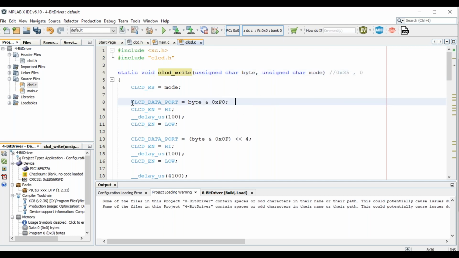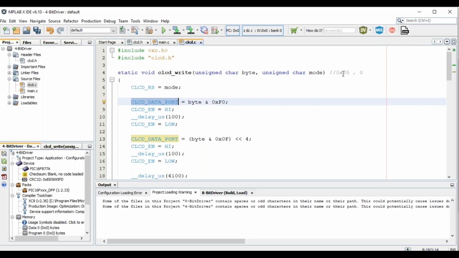Now first, CLCD data port, it is actually representing port D, but you are not supposed to use the complete port D. You have to use only RD7 to RD4 to have the data given to the CLCD.